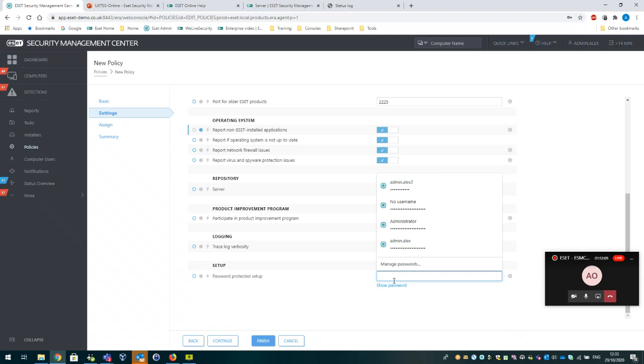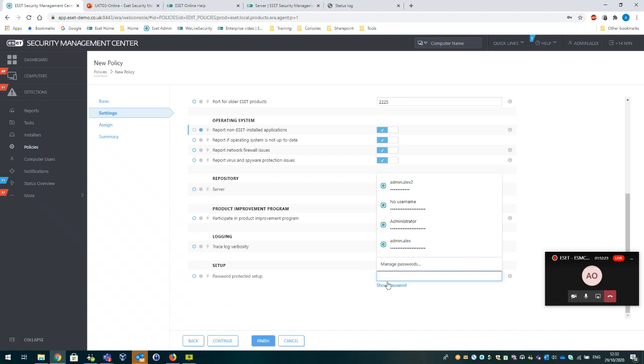And some of my colleagues like to do something like that and say, this is the default policy. To me, I prefer to set up the policy to do the password, a separate policy to do the agent talkback time, a separate policy to say report non-ESET installed applications, and kind of build it up with separate policies.